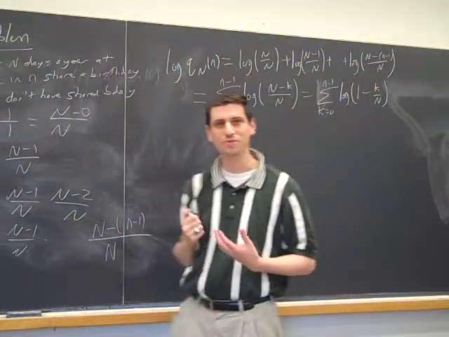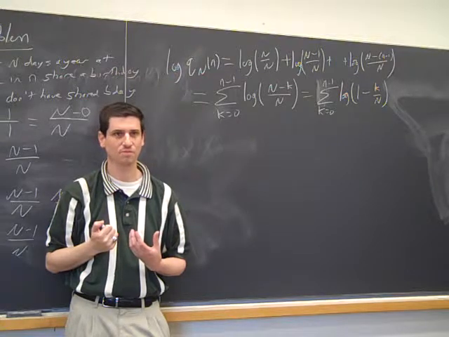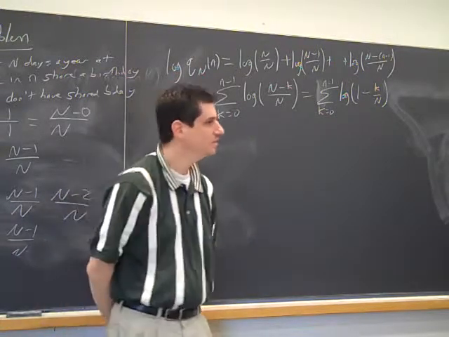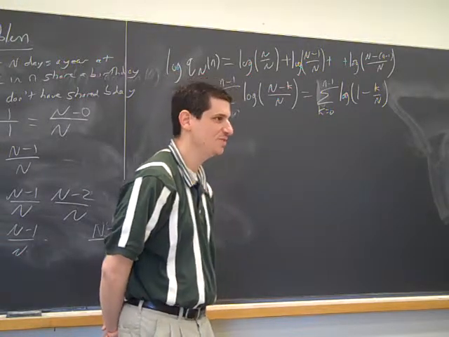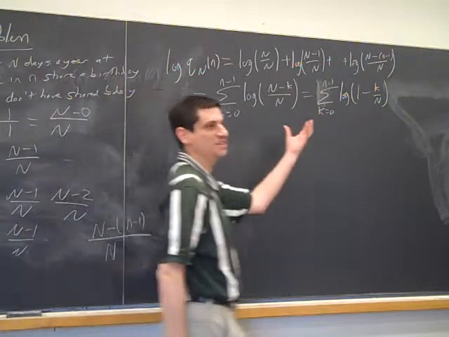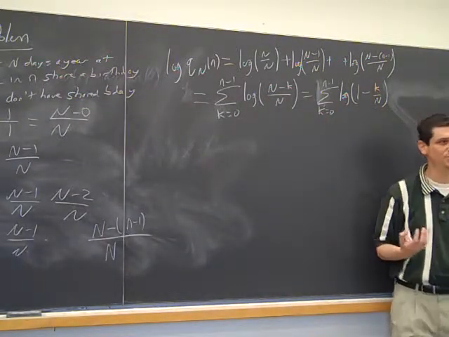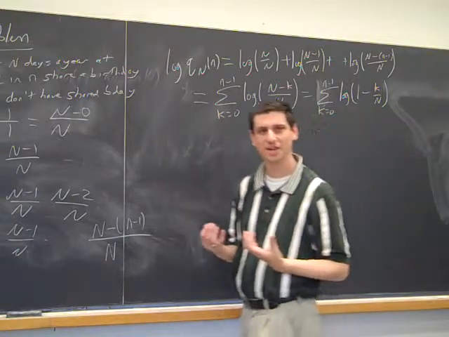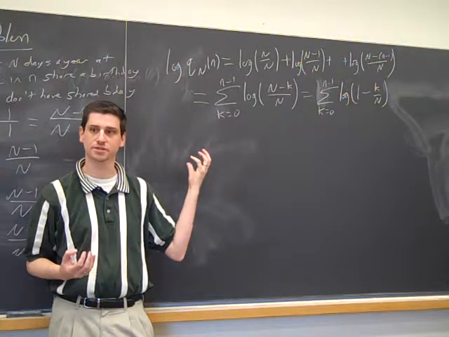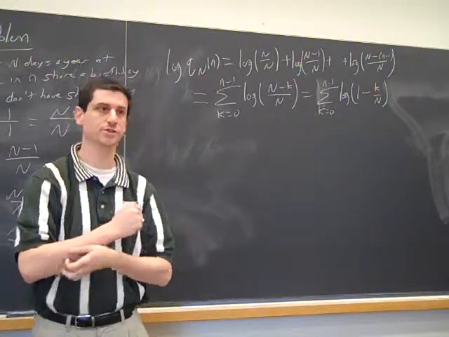Does this look like anything we've seen recently? If we just replace k over n with a variable, then that would look like one of our problems. Yes, it would look like Taylor series, something we've just recently done, which will be on the exams, though we haven't had a chance to review it. Here is a way to find the answer to the problem: we're going to approximate this sum by using Taylor series.